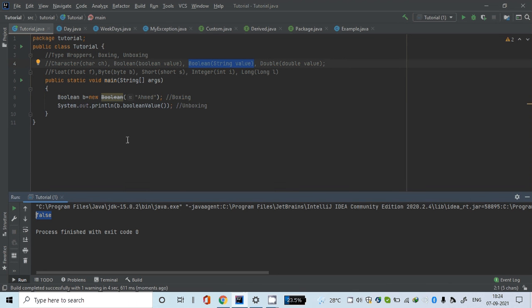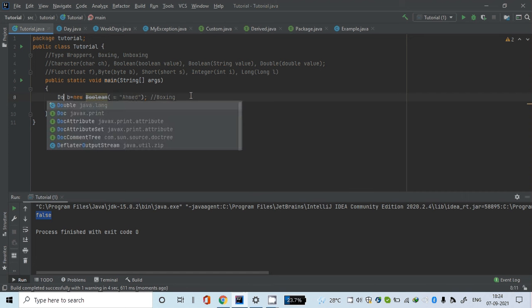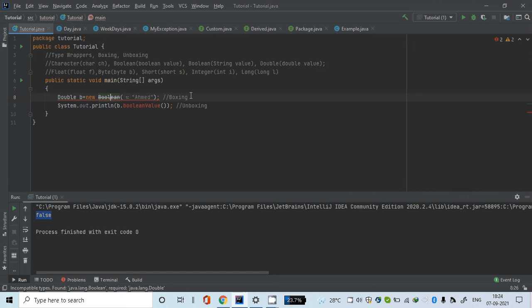Then after that, we have the concept of double. So let us talk about double. Double is going to be the type wrapper for the double data type, which is a primitive data type.